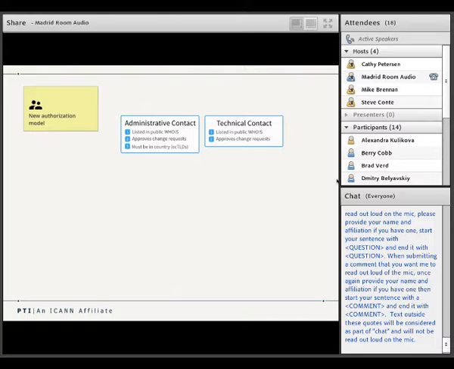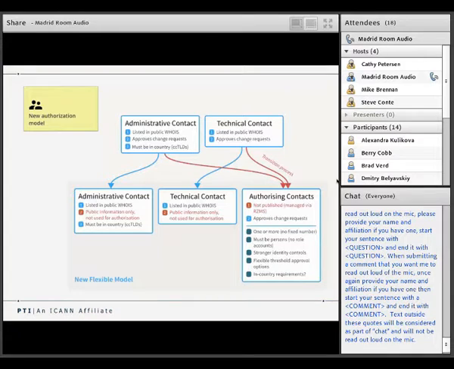So just real quickly, how does this split work? Well, today we have an admin and a tech contact. Both of these are listed in the public WHOIS. Both of these are required to approve change requests on behalf of the TLD operator. And then also in the case of ccTLDs, the admin contact is obligated by RFC 1591 to be based in the country.